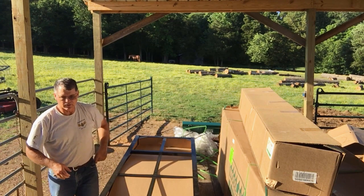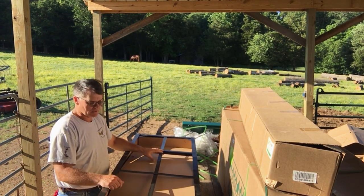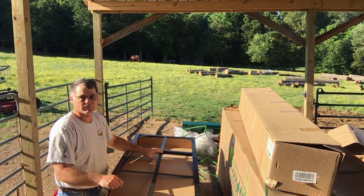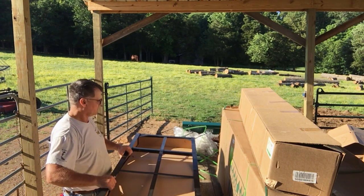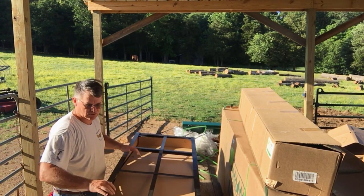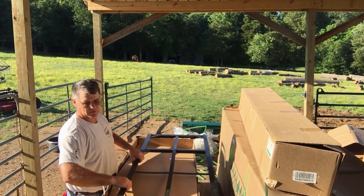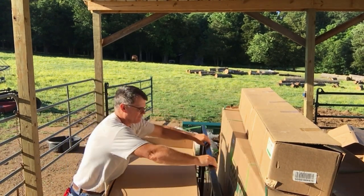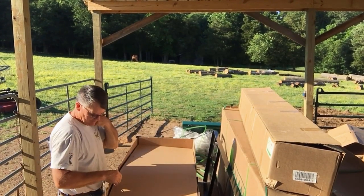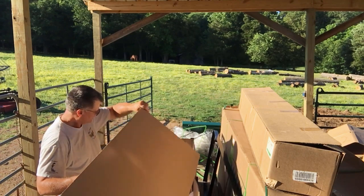Now, as a farmer, many of you may know that yes, I repurpose just about everything on the farm. And the reason I'm telling you that, these metal cages that this stuff comes in, I'll think of something to do with them. And when I do, I'll make sure that I share that information with you.